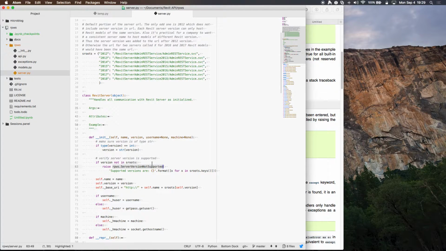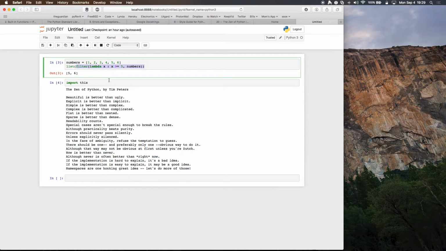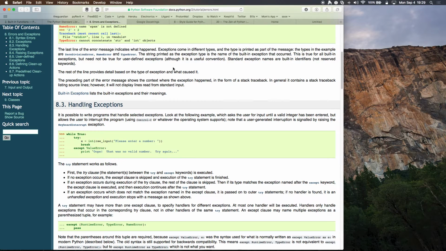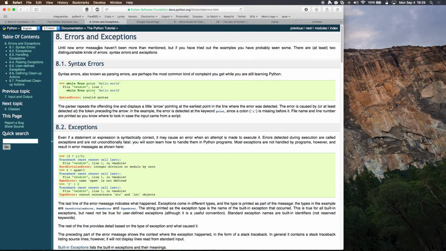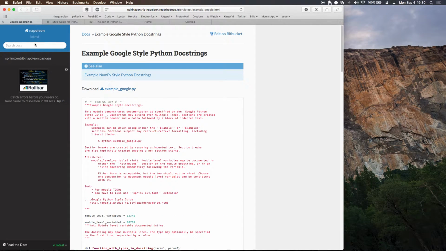When the user runs this code, they get this exception, and they'll be able to see it very nicely in their Python Revit environment or whatever. Whenever they're running their code, they would see that printed in the console, and they would see, oh, okay, that version wasn't supported. They don't really have to dig into your documentation to figure out what's going on. So understanding this concept is very, very important: handling exceptions and raising exceptions.